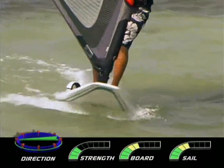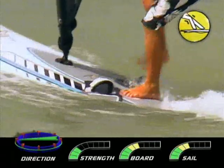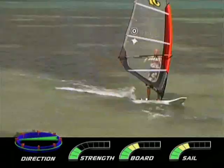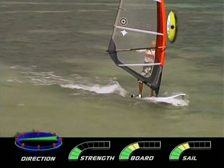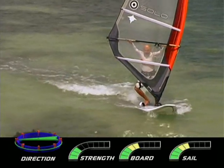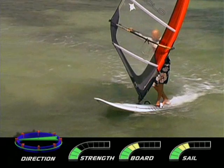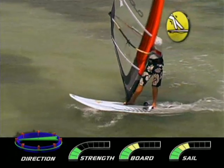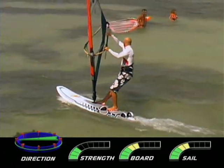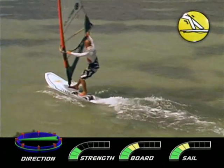If you look more closely at the foot change, it's all about taking the weight onto the back foot first, and then you can move or switch the other foot. If you look out of the turn and sink the rear hip, the back foot has all the weight on it so the front foot can move. Then, as you step forward, all the weight is on the new back foot. You can use different ways of pivoting, just so long as the weight stays on the back foot and the inside rail.